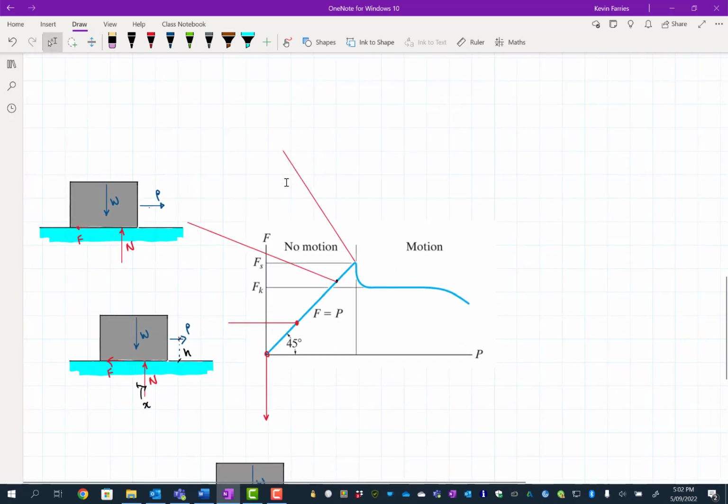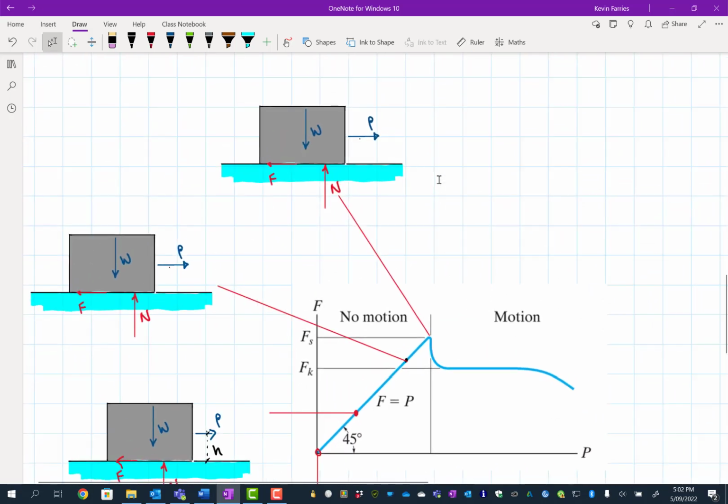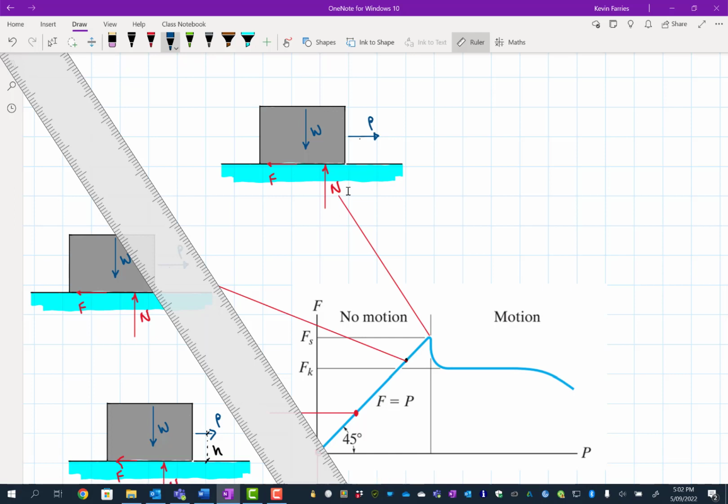Let me just zoom out a fraction. So we're going to have something quite similar to this. See if that's actually copied. It has. Well done. And so what's happened now, remember your W and your N, these are never changing. It's just the weight of the block, an equal and opposite force to balance it. P is getting a bit bigger. So how can I do that? I just have to rub it out and do it again. Trying to find a shortcut.